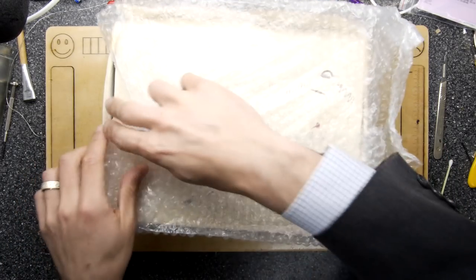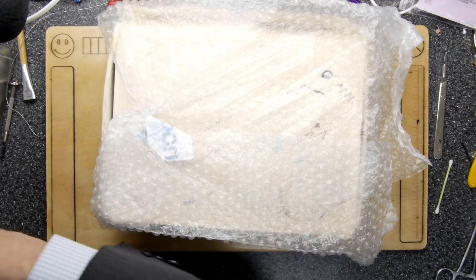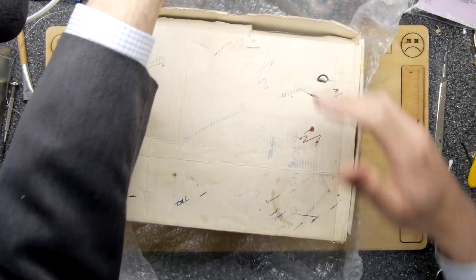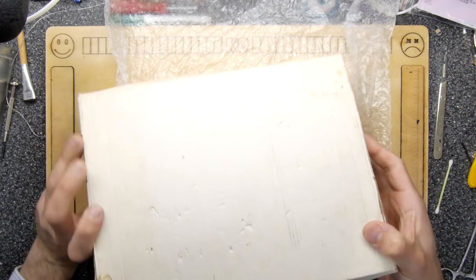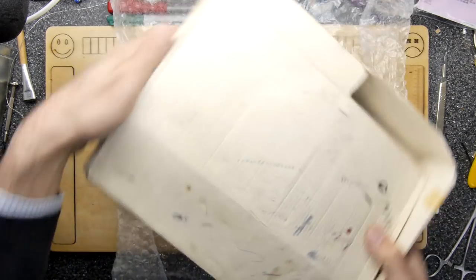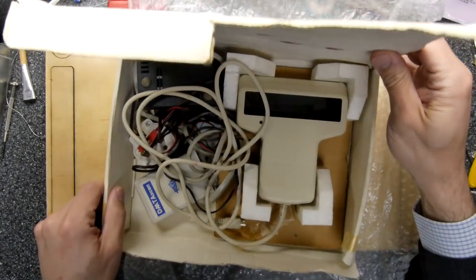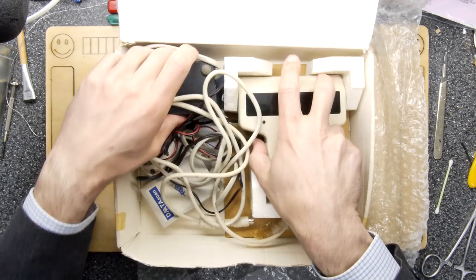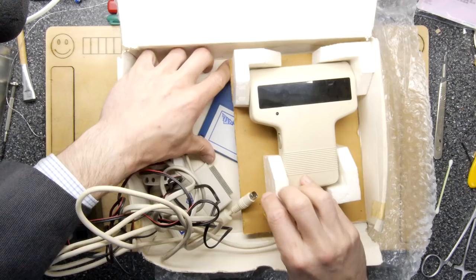Look at that. I'll take off my watch and wedding ring so we don't incur anti-static things. Okay. Look at that. It's got pristine artwork on it, period artwork. And I think, is that the bottom or the top? Can't quite tell. I think it's that way round. And I thought if I had this, this would really accompany that sound thing to give the perfect setup. And look, it's a hand scanner. A hand scanner for the Atari ST.